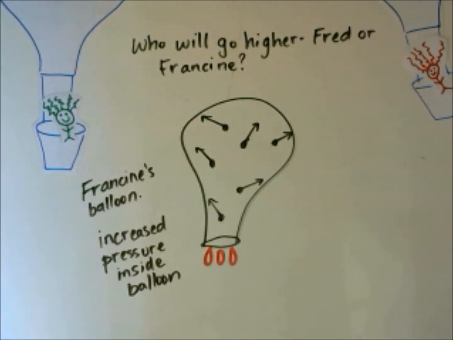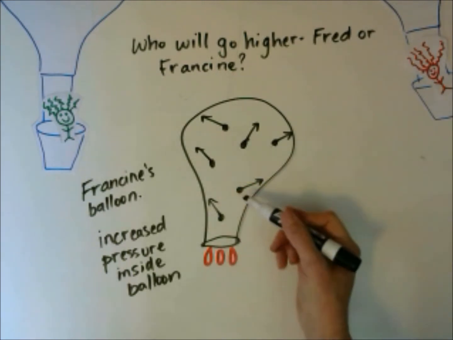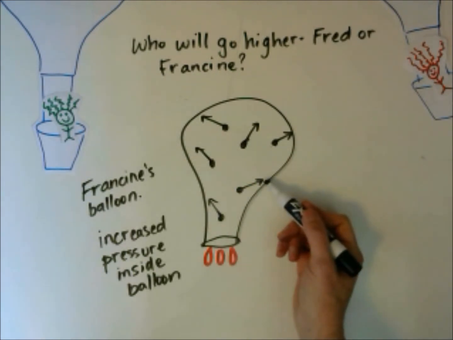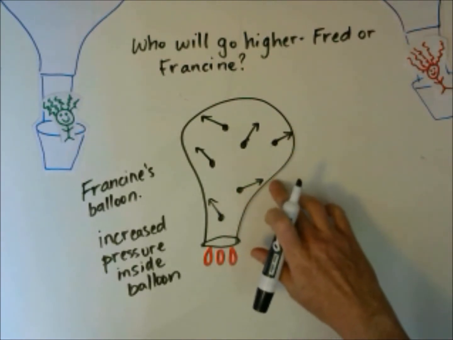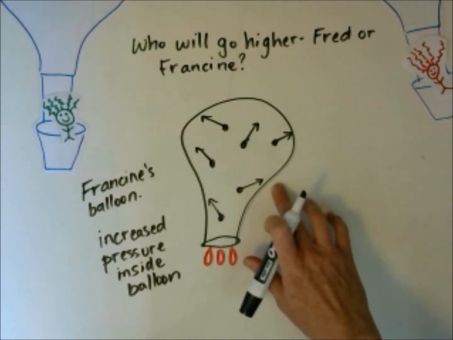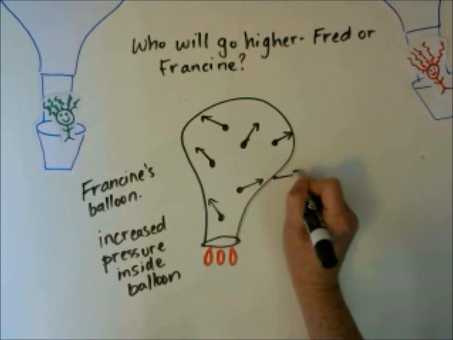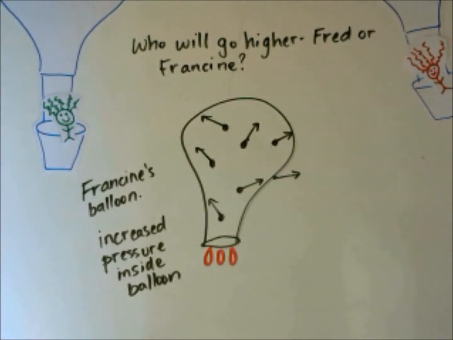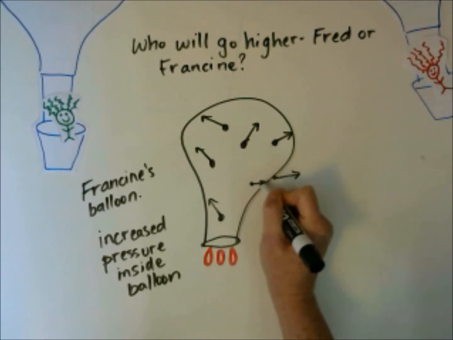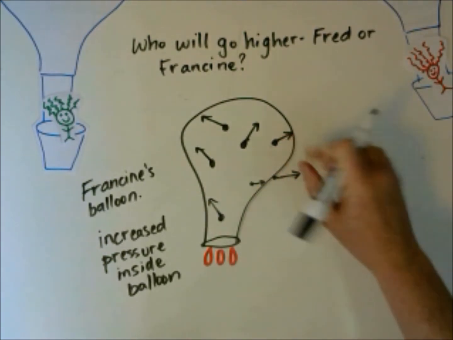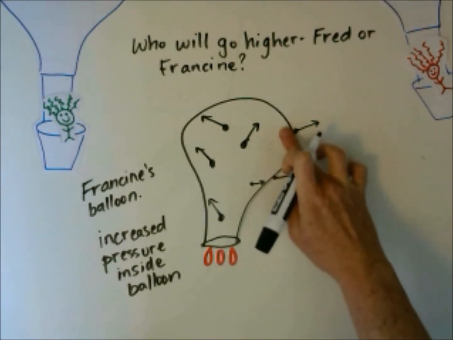But after a certain amount of time, what's going to happen? When the air particle collides with the wall, it's actually going to transfer its energy through the edge of the balloon. And an air particle on the outside is going to speed up and absorb some of that energy. As a result, this air particle will lose energy and slow down. Anytime there's a collision with the wall, energy will be transferred outside of the balloon.